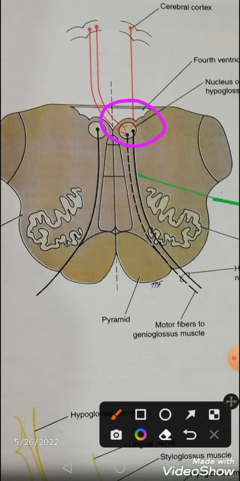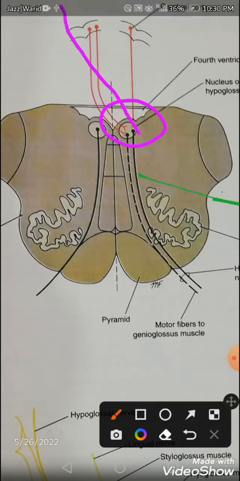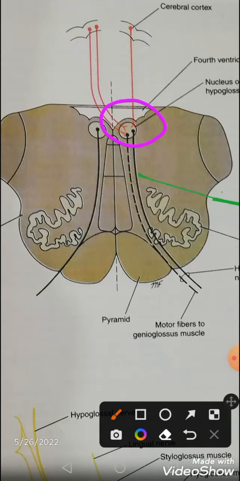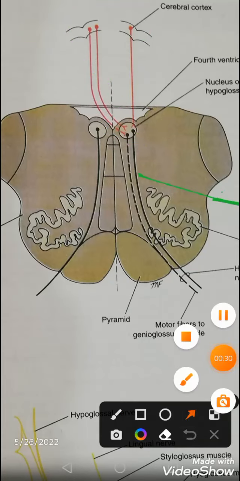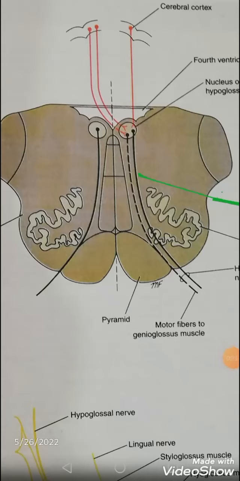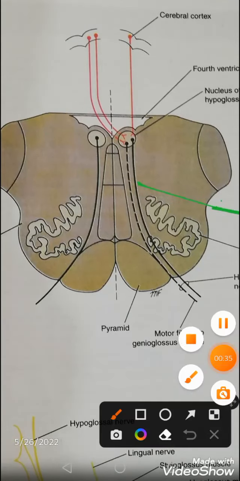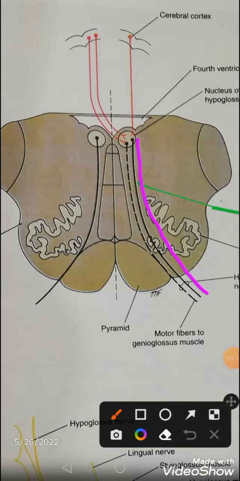And another important thing here, you can observe that this nucleus receives corticonuclear fibers from both the cerebral hemispheres. And let me mark another important thing: let me show you the motor fiber coming downwards, marked with the green. This supplies all of the muscles of your tongue, and you can see the fibers, again motor, being shown in dashed lines. These are the fibers to supply the genoglossus muscle, right?